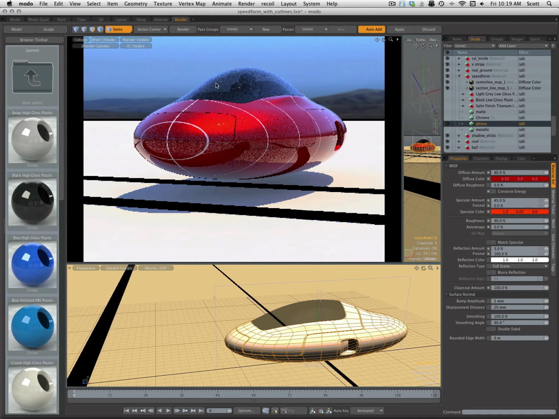Just got to pause for a second. It's never going to be perfect unless I render it or let it sit for a while. And in Modo, if I let it sit, this just gets better and better. But I don't want to spend your time that way. So here we can see very transparent, very opaque around the silhouette.